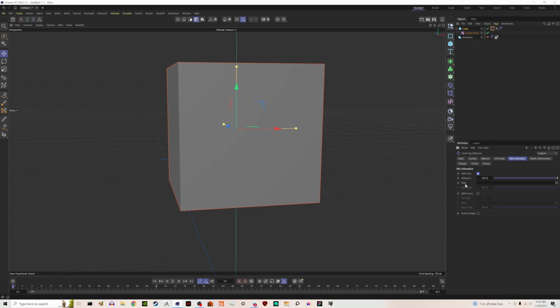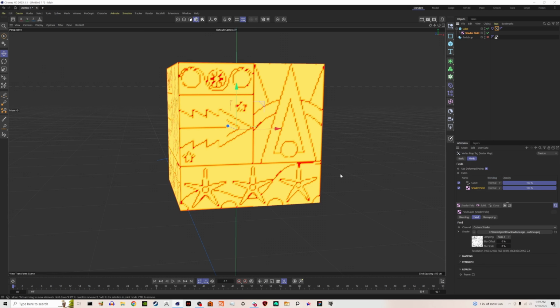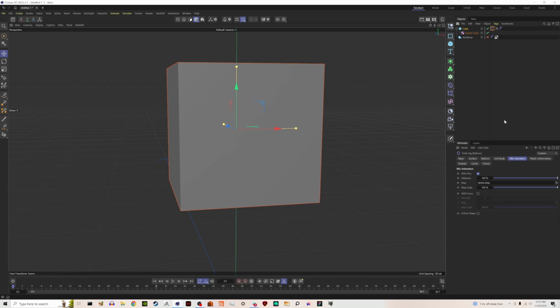And this is controlled by a map. So we have a vertex map for that reason. So we can just drag this vertex map in there. And now whatever we do that needs to react with like cloth or balloon, it will be affected by whatever is in here as either 100% intensity or 0 with the red and the yellow values. So we're going to see that in just a moment here. Let's tweak a few things though before we do that.